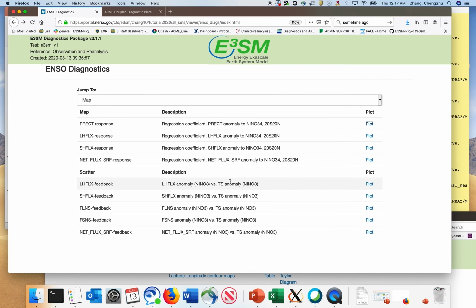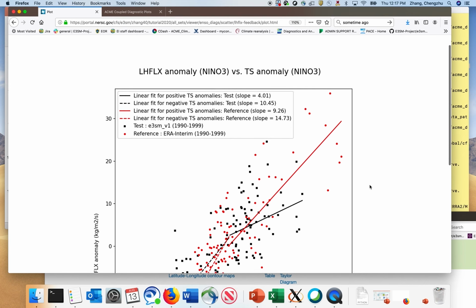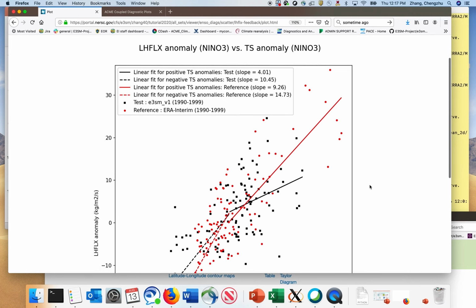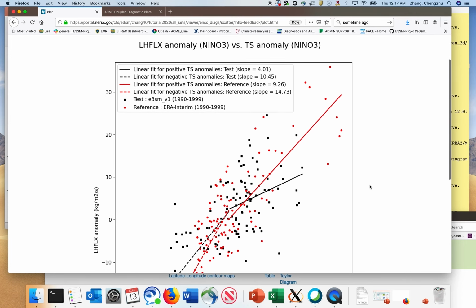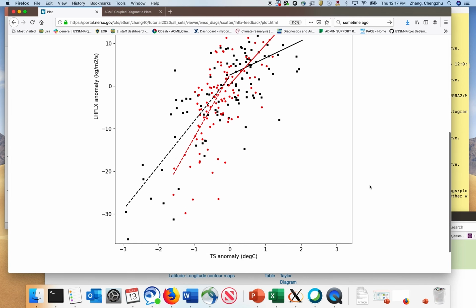The second component of the ENSO diagnostics is the scatter plot of atmospheric feedback on SST anomalies. This is an example of surface latent heat flux anomaly versus surface temperature anomaly over the Nino 3 region.